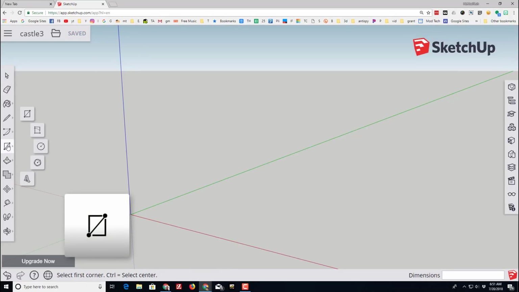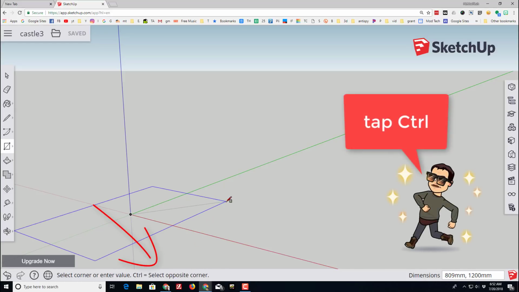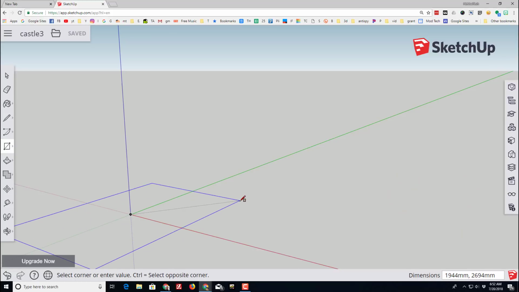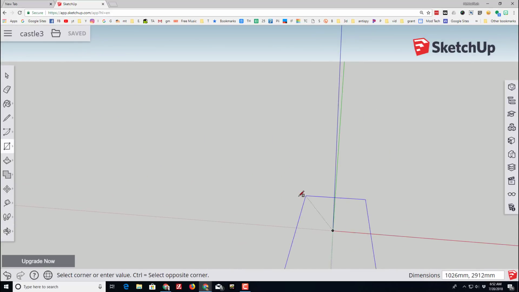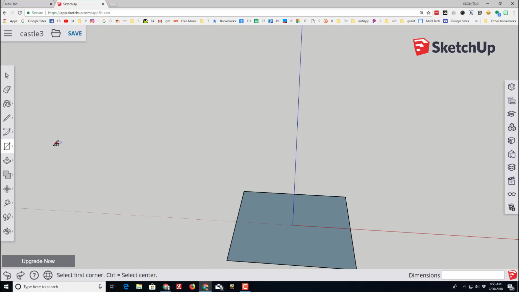SketchUp is a click and release program, so I'm going to click the rectangle tool. I'm going to go to the origin, and when I click it, notice it draws out into space, and I want it to draw about center so that I'm making a square shape in the middle for my castle. As you stretch your lines out, there will be a spot where it tells you that you are creating a square. When you've got a square shape, just simply select it, and that will be the basis of your castle.